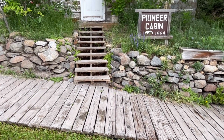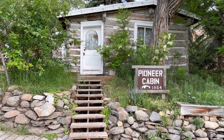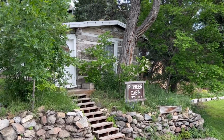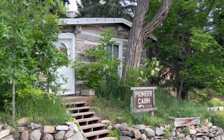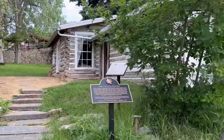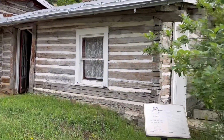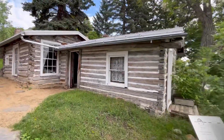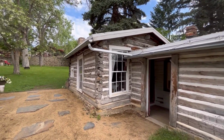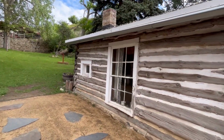The Pioneer Cabin, which sits adjacent to the entrance of Reeder's Alley, is the oldest documented dwelling in Helena, and the only documented miner's cabin to be built during the first few months after the discovery of gold. The back room of the cabin is the original structure that was built by an Indiana gold miner named Wilson Butts, who arrived with the first wave of miners in 1864. He was a nearby Bannock when gold was discovered in Helena, so he was in the perfect position to come try his luck at Last Chance.